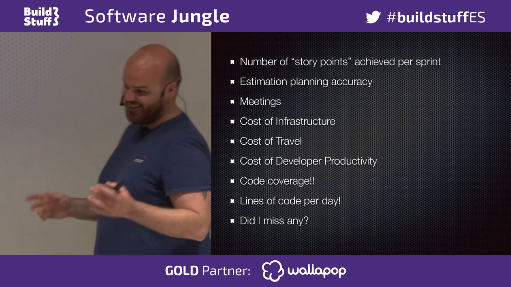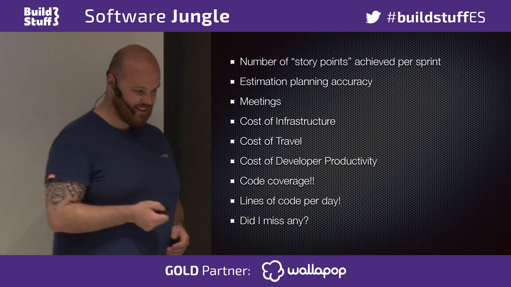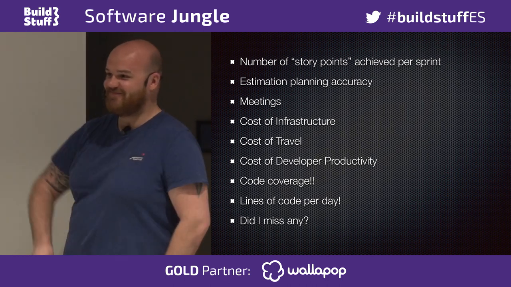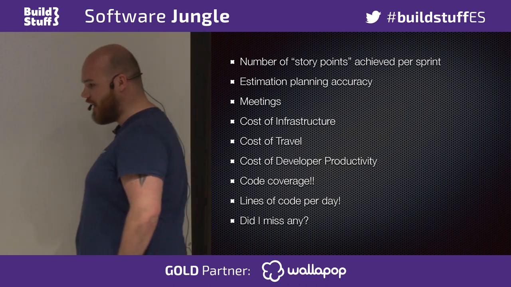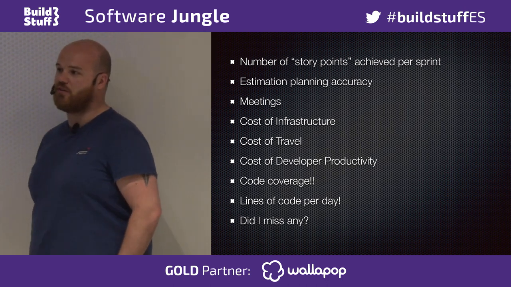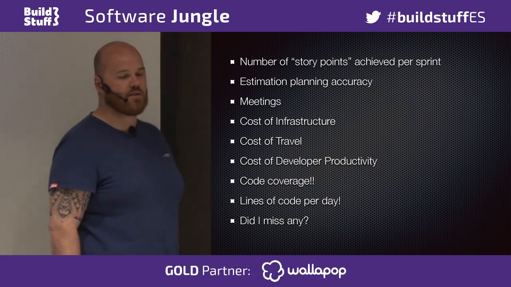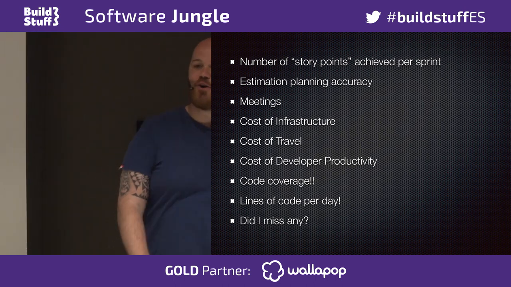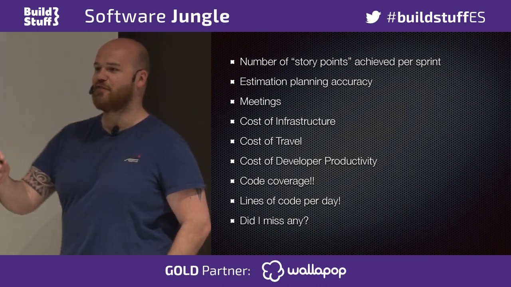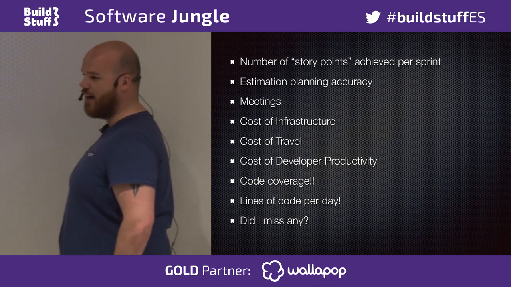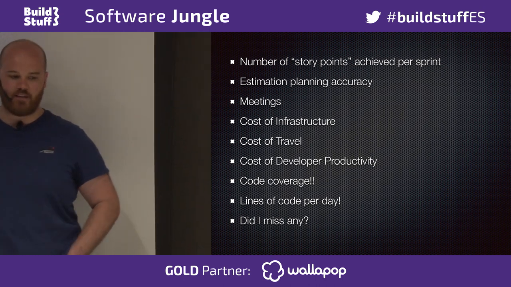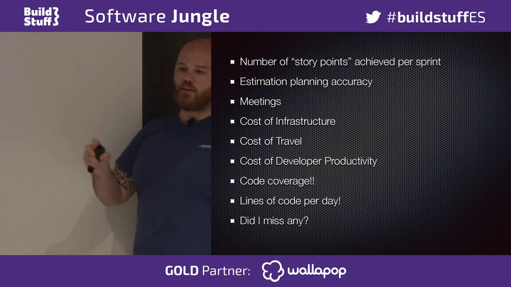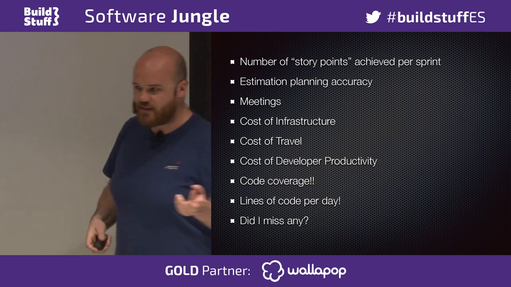And then, believe it or not, this still happens in the world. Lines of code per day. People are judged on lines of code per day still in the world. We still have these meritocracy style companies where if you're not writing a lot of code, then you're not delivering for the company. And it tends to happen in countries where a lot of work is outsourced, and there's like development farms, if you think of it like that.